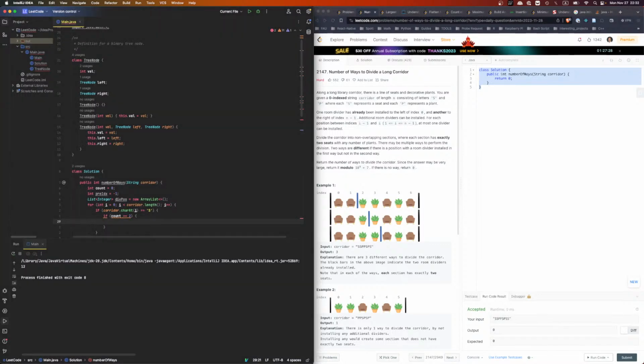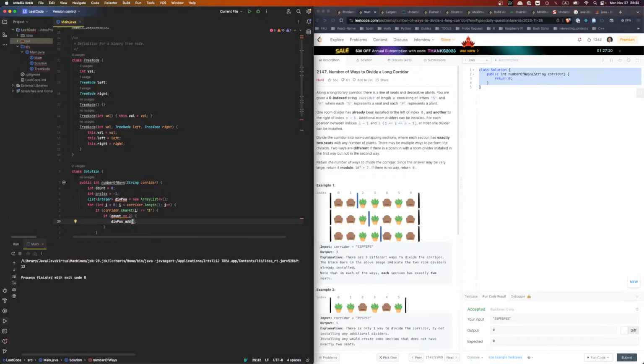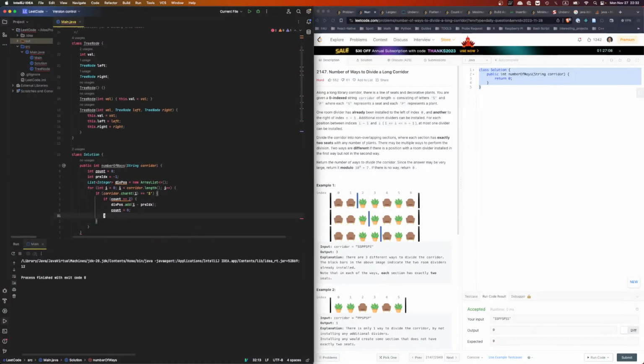Then what we need to do is div position dot add current minus pre-index, and we reset count to 0. Okay, so that's if count is equal to 2. Then we do that. If count is not equal to 2, we don't do it.